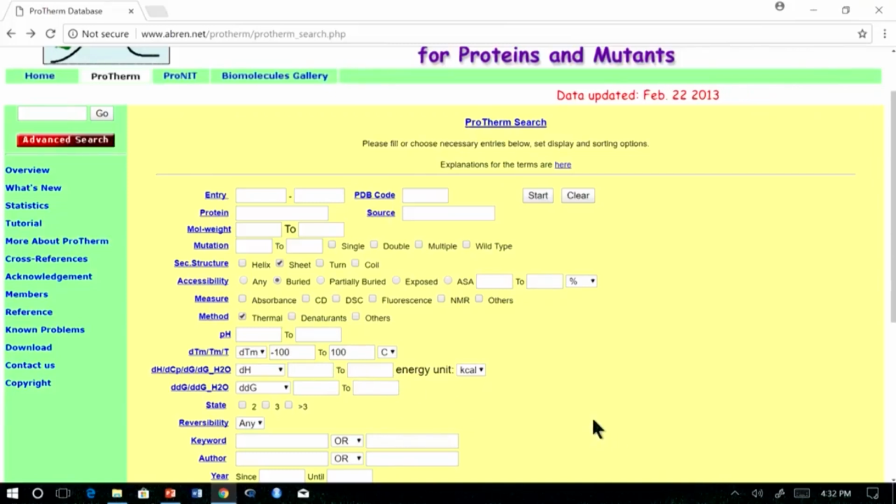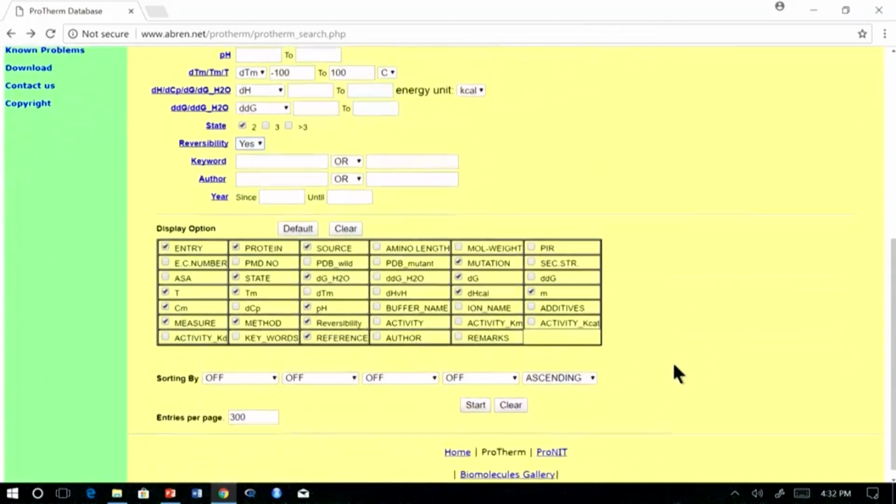So, if you do like this, reversibility, take S, this is a commonly used one, take two-state values. Then if you do like this, here we need to change because it automatically puts the TM, and the T is marked. We do not need CTM, and the measure method we reduce it. Reversibility is yes, the reference is fine, and M we do not need.